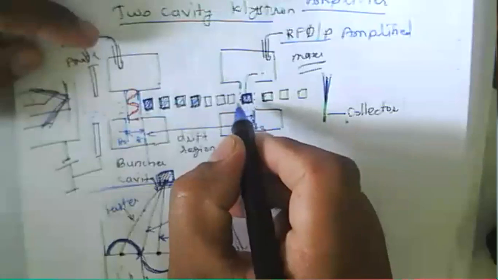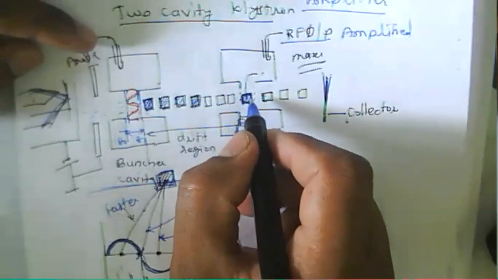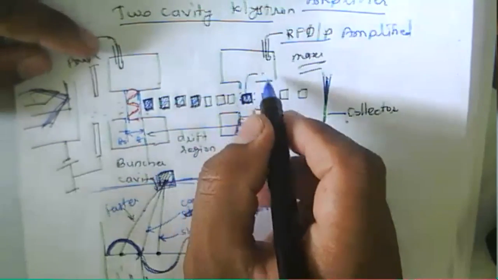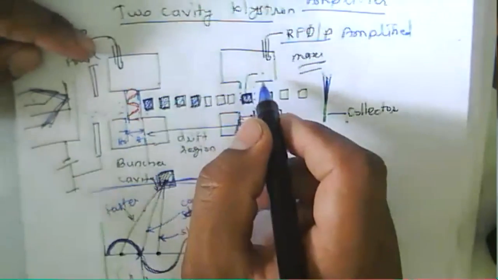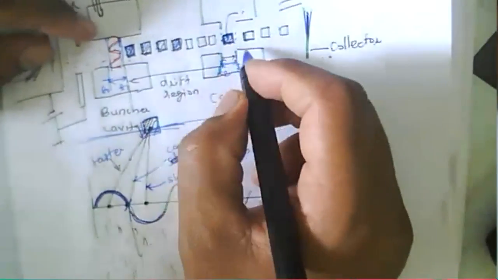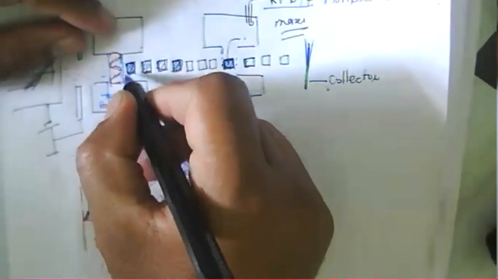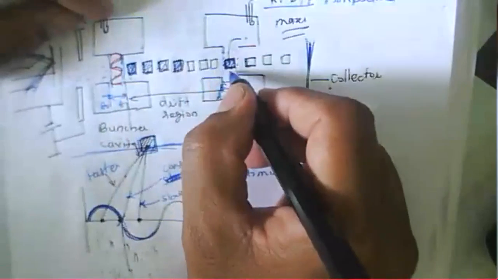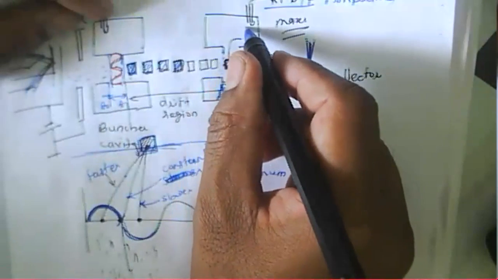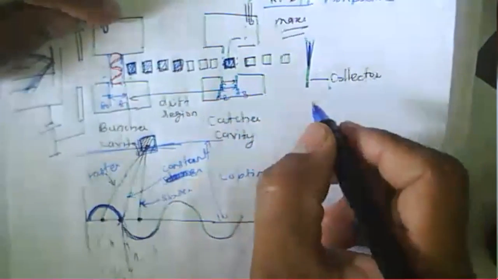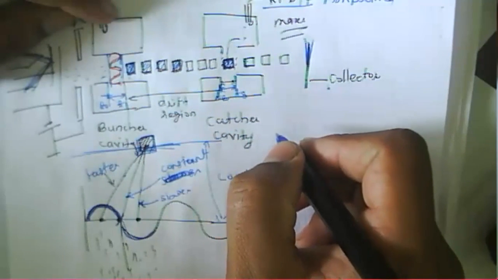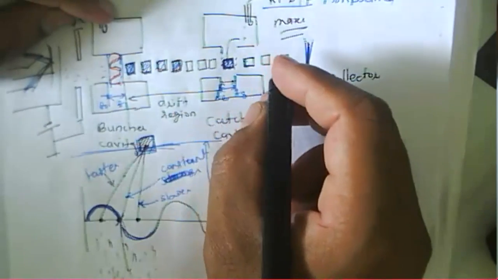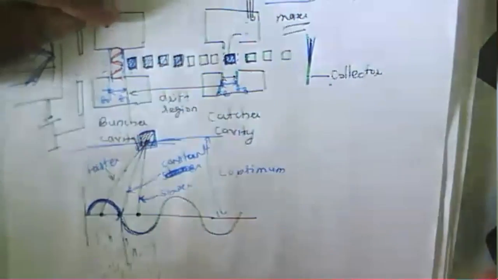Means kinetic energy is given, means current is induced here. That's why we can say that energy is released. That is, we can say the current modulation takes place here. Velocity modulation here, bunches formation takes place due to the RF field. They release the kinetic energy to this cavity. So that's why current modulation. Means two modulations take place. We can say that a velocity modulation and a current modulation take place inside this particular two cavity klystron.